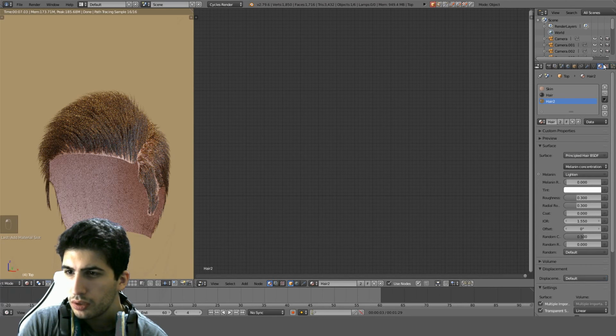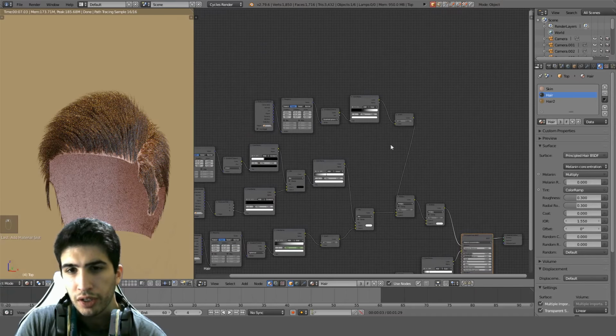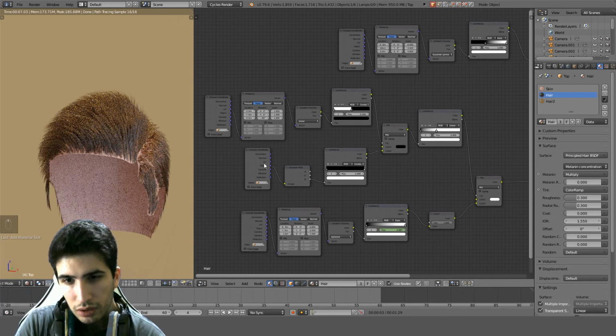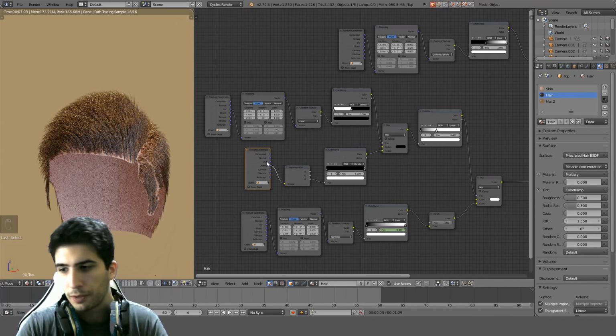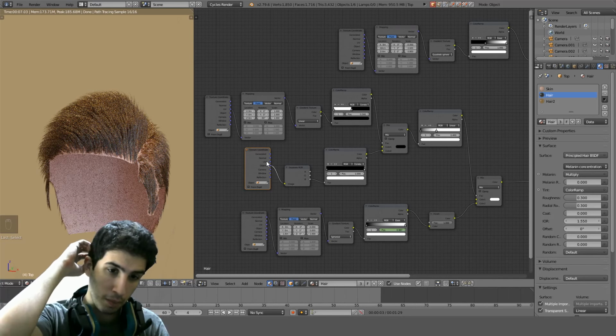Now on the hair 1 we got a mask going that separates the regions for the sides there, and those are the first to get old, at least on a man.